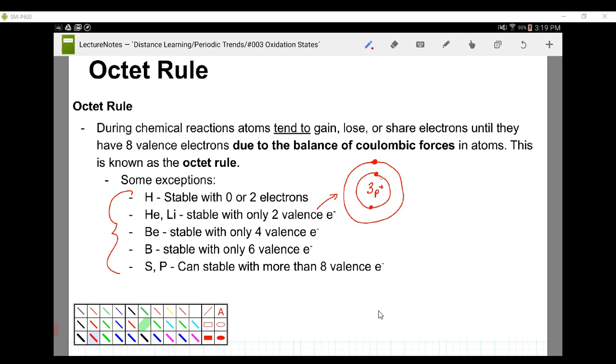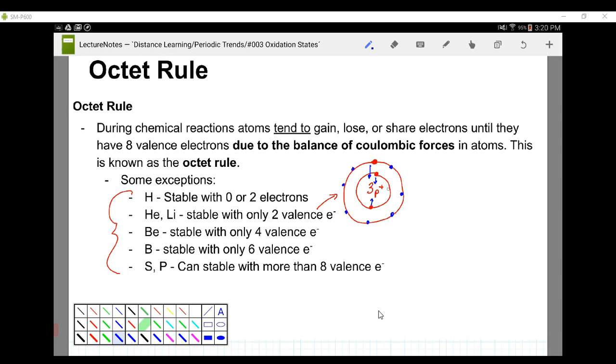Now we know that this arrangement exists because the protons are pulling on the electrons around them, right, keeping them in the atom. But as we go to the second energy level, that attraction pulling in is a little bit weaker. Now for lithium here to reach an octet of 8 electrons, that means it would need to gain another 7 electrons on this outer shell.